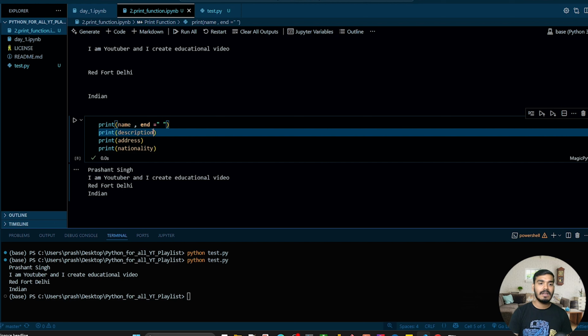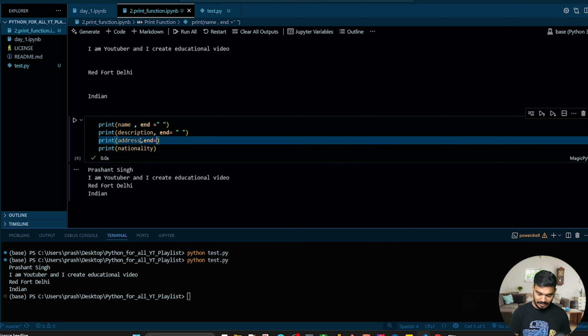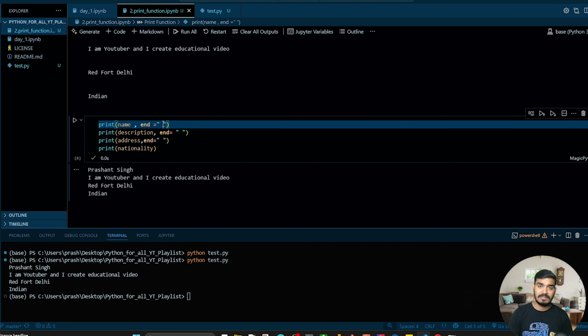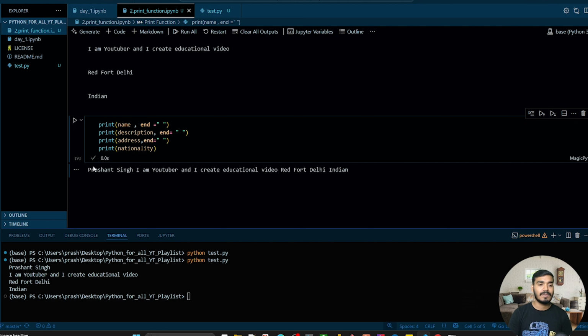So this will make it print all together into one line. Anyway, if you don't write it at the end, it doesn't matter, because after the last print function there is nothing, right? So write end equal to space for all these three prints. That's all. Print this. See, all the variables have been printed into one line, correct?